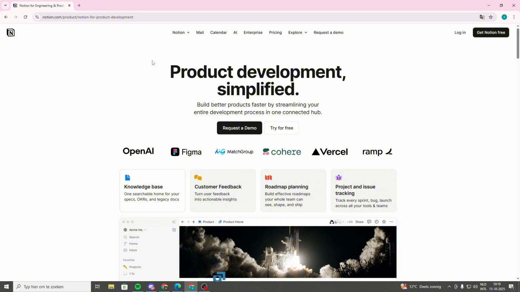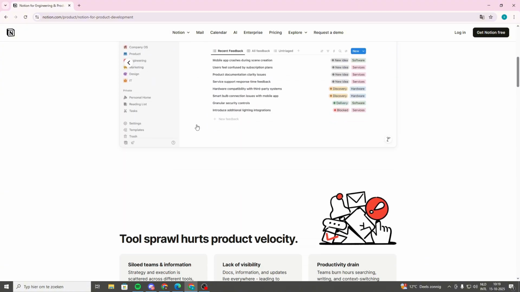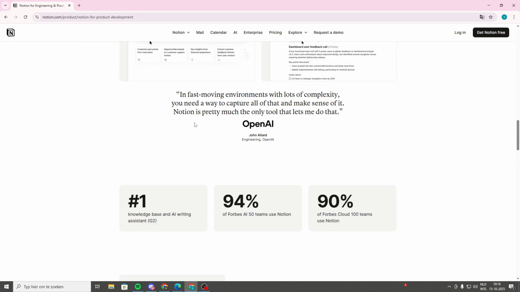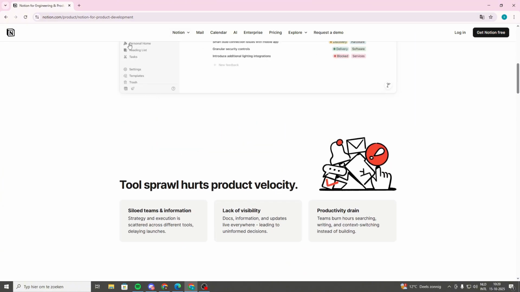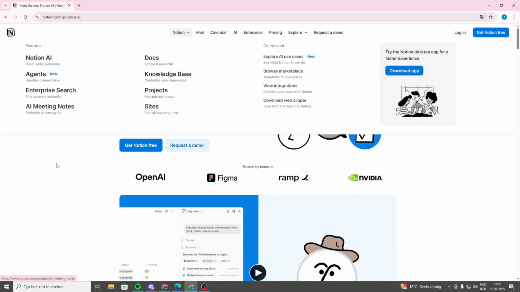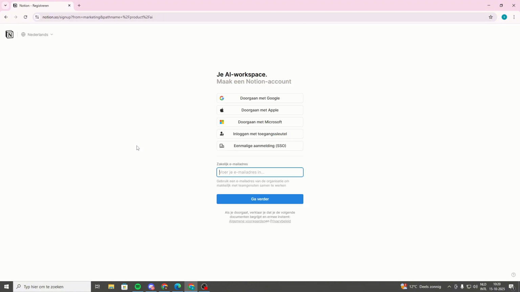Where Free hits its limits: file upload sizes, version history, advanced permissions, and collaboration controls. If you've ever run into a size limit when uploading media or needed to restore something you changed by mistake, Free might let you down. And when your team grows, managing who can edit, who can comment, and who just views becomes more critical.